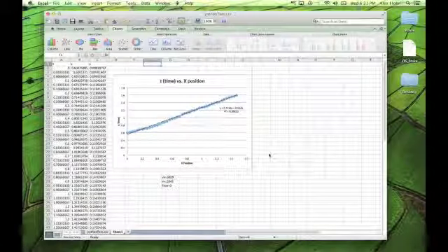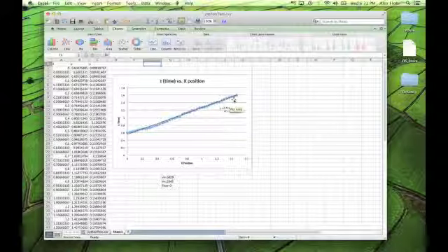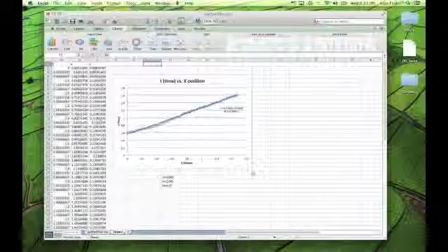We then have the data that was pulled from Tracker, and each of these data points represents one of the frames collected. This line is the prediction for where the object would be, and as you can see, it's a fairly good prediction, with an r² value of 0.996, and this is the equation of the line. Again, here's the initial velocity and initial position, assuming that Fnet equals 0.